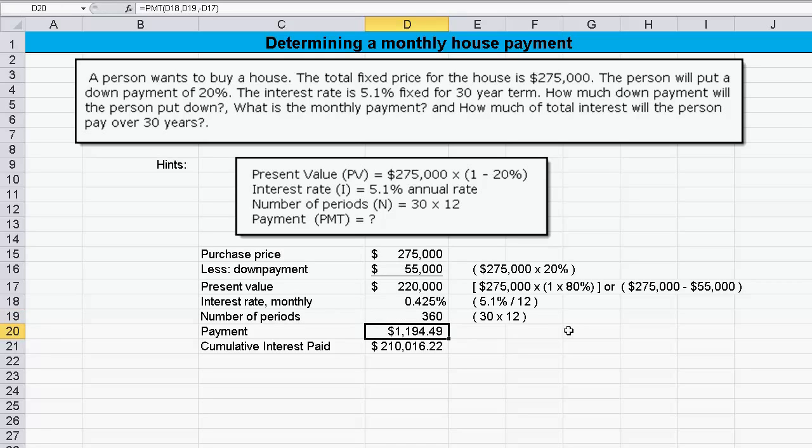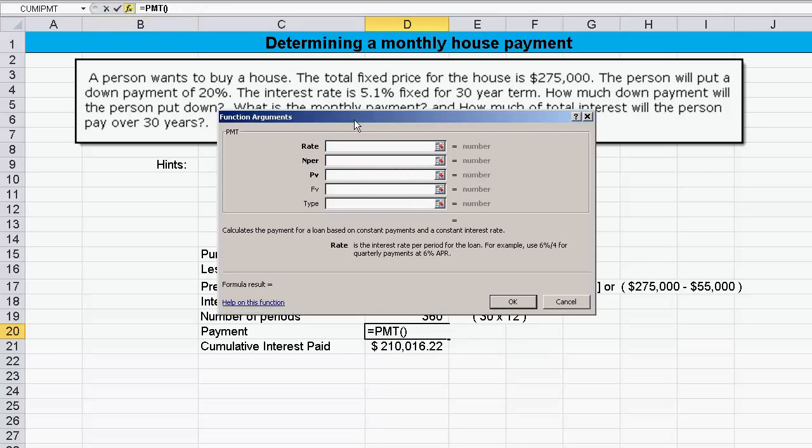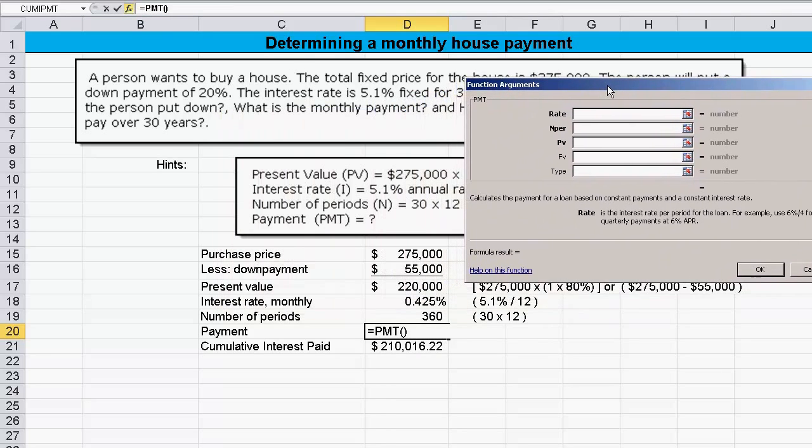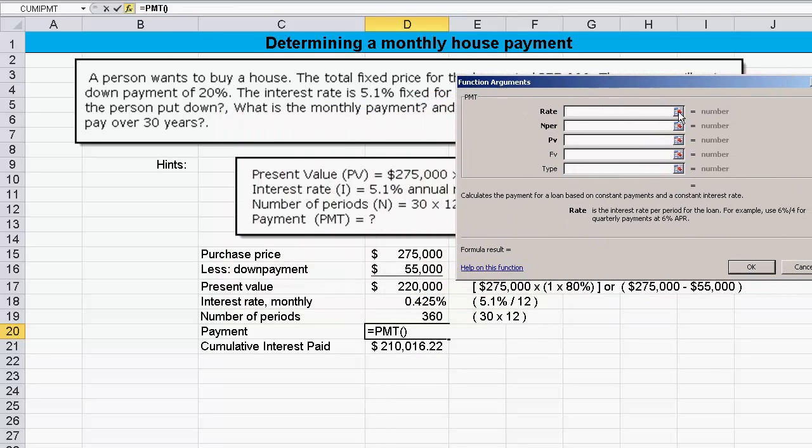Now, to calculate the payment, you're going to use Excel's payment function. And I've worked it ahead of time. But how you would do that is you call up the payment here. Why don't I just work it for you? Equal PMT. Hit the left parenthesis. Then I usually come up and hit this Insert Function button. It calls this up. Then I start to put the information in.